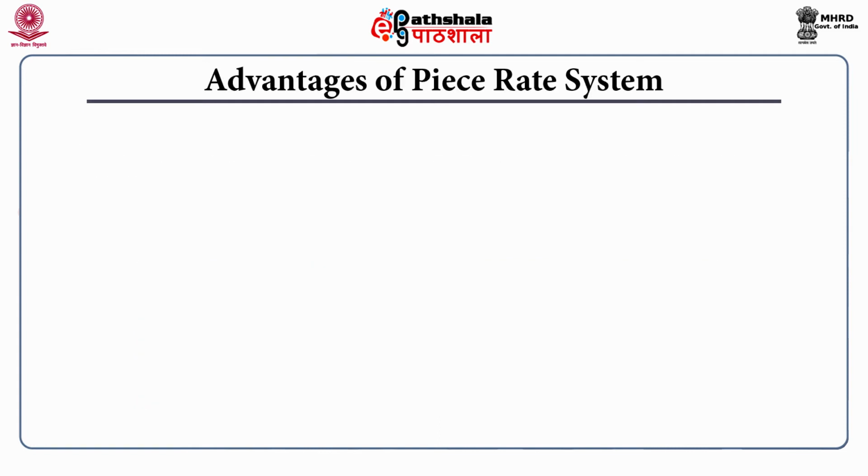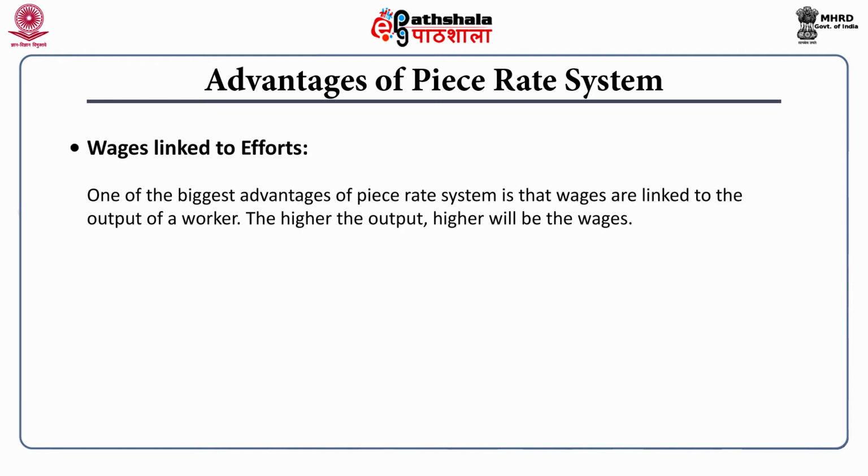There are certain advantages of the piece rate system. The first one is wages linked to efforts. One of the biggest advantages of the piece rate system is that wages are linked to the output of a worker. The higher the output, the higher will be the wages. Workers will always try to put in more and more effort for increasing output because their wages will go up.